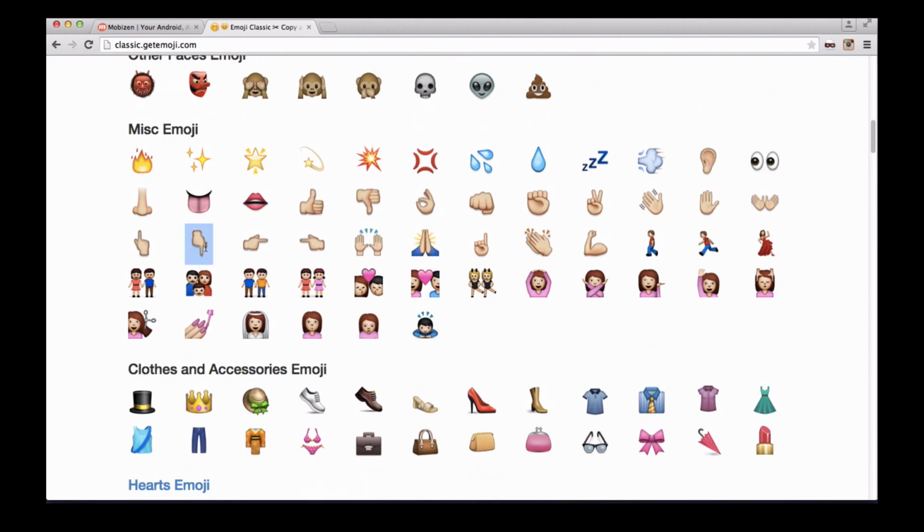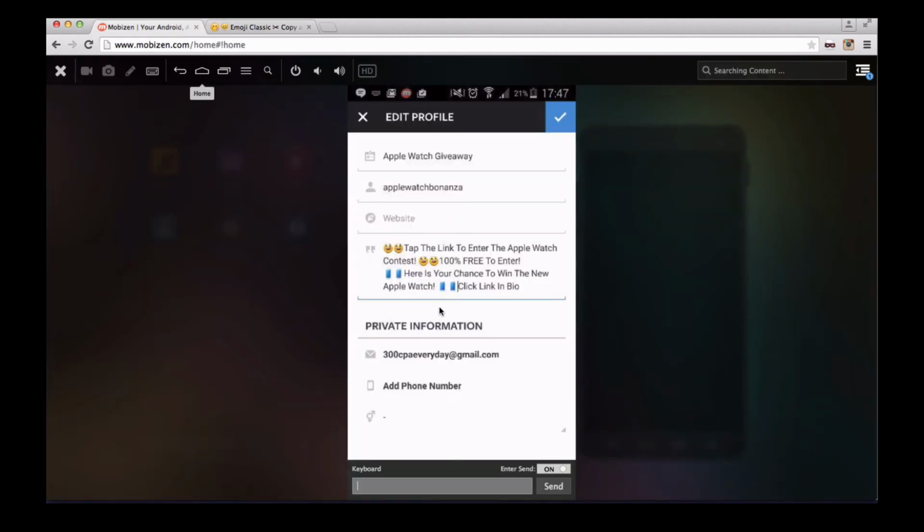these things here. As you can see, these downward pointers across click the link in the bio. So I'm just there, and what it does is it makes people generally click the link, you see. Right, I think we might have run out of space on the bio section, unless we can click return. No, we've run out of space, so we need to edit this slightly so we can do exactly that.